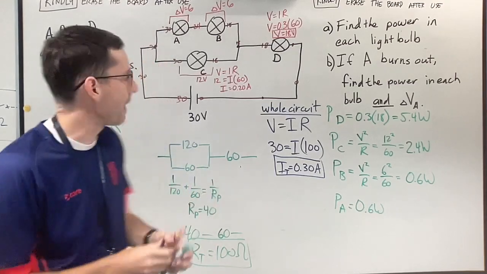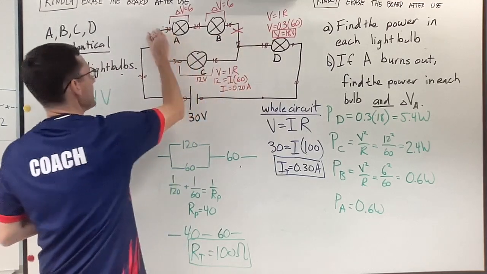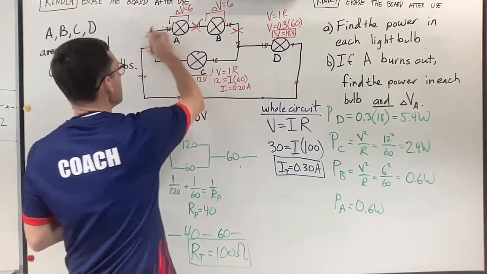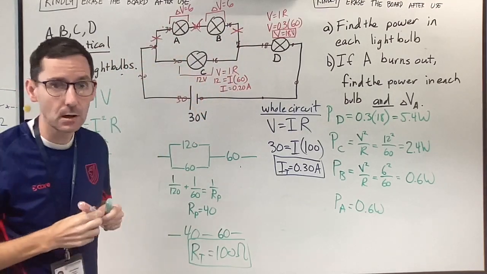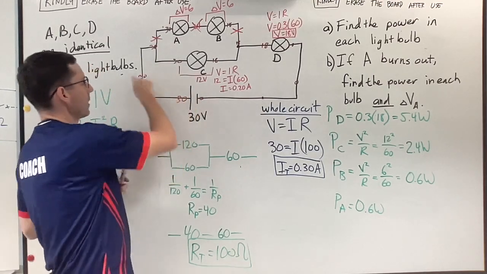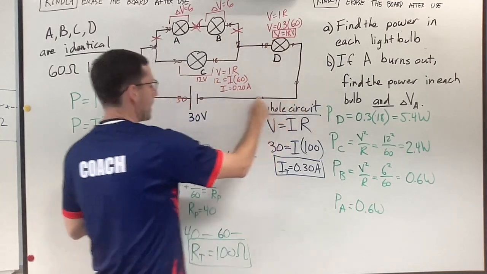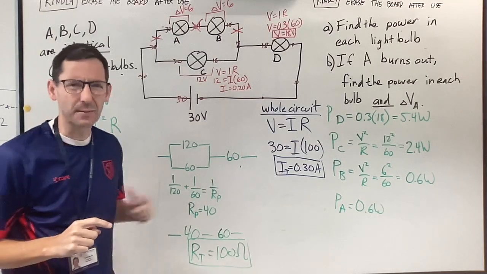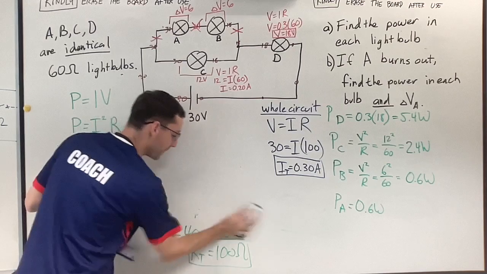So essentially what that means is that this whole piece of the circuit isn't going to happen anymore. Okay, so there is zero current going through that wire. So what does that mean? Well, that means that my current is going to go from here. It will all go through C. It will all go through D. And then it will come back. So that means I'm going to have to change my work here. All right? So it's not as bad this time.